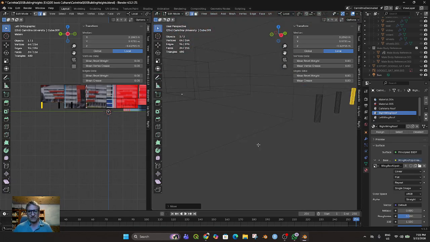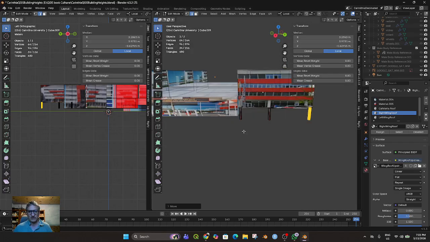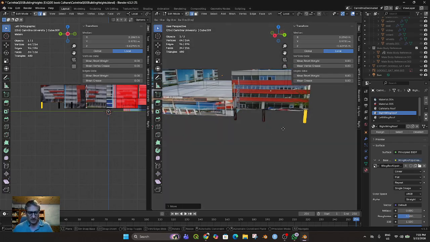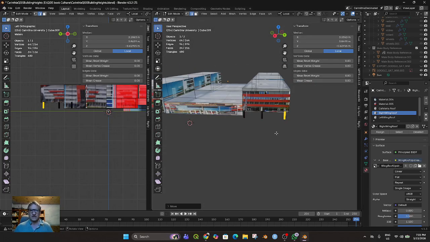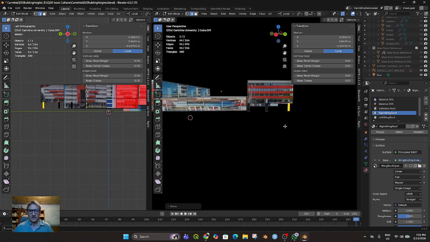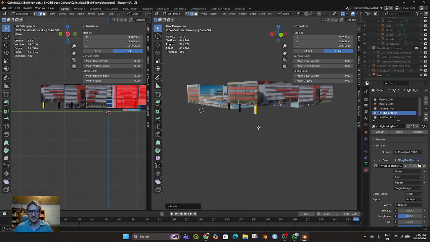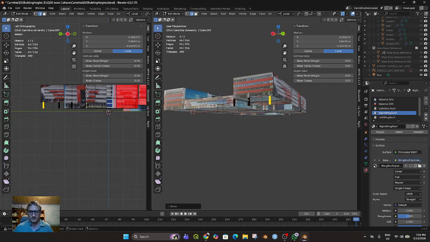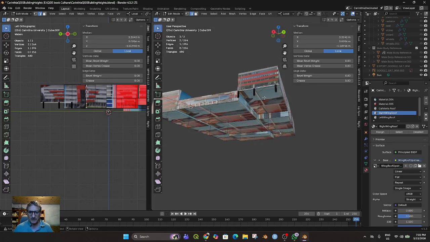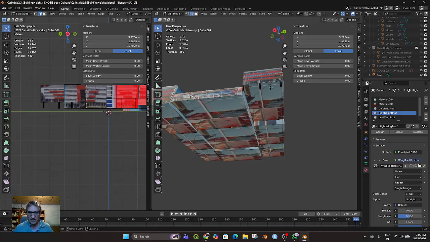And let's see if that gives us what we want. No, because it appears like this one is about here. All right, at least then we've got some columns there. And then we've got to drop down a piece of the building in here.